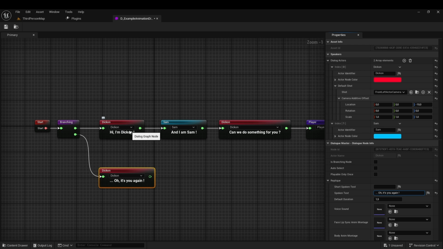And if you want the NPC to say this sentence, "Hi, I'm Deacon," the first time, but the second time say, "Oh, it's you again," you can select this node and check the playable only once option. What it does is that if the node has never been reached, it will play this one, because the branching node is going to test if this node has ever been reached, and if it's not the case, it will play it. But if the condition is not verified, it will iterate between the different sentences starting from the top, and if the node has ever been reached, it's going to play the next node that has a verified condition.